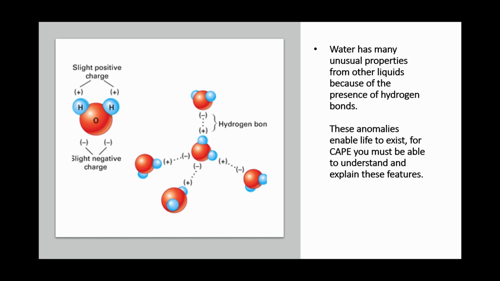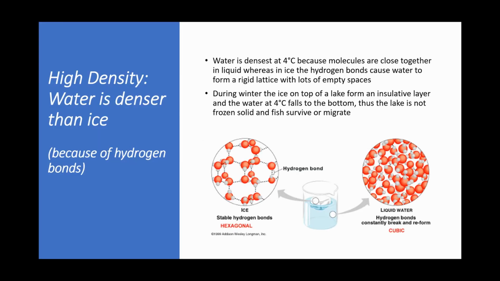And what hydrogen bonds do is they give a couple of anomalous features to water that make it especially suitable for life. Hydrogen bonds ensure that water is denser than ice. And you might ask, how is water denser than ice? Because usually, in a solid, the molecules are bonded close together and the solid is the most dense state. However, in water, we have ice, which you can see the molecular structure of in the first diagram, where you have these rigid hydrogen bonds that don't break, the hydrogen bonds between the hydrogen and the oxygen. And they create a lattice that has hexagonal empty spaces.